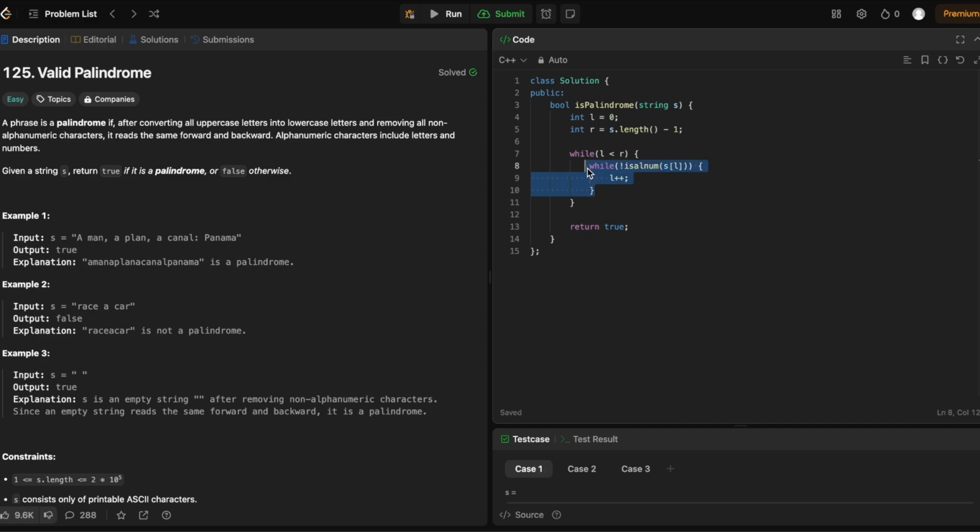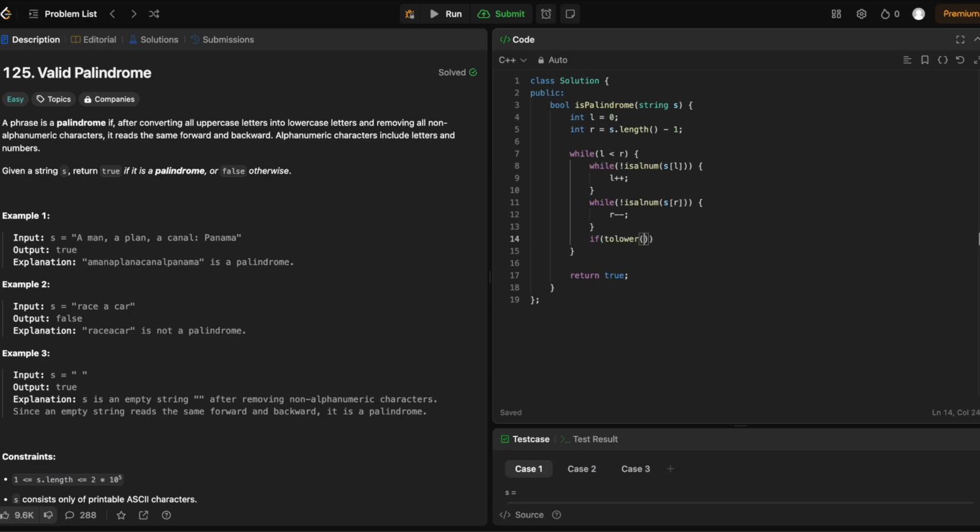And then you do the same thing for the right pointer, except you'd go the other direction, so you're doing R--. And then you'd want to do an if with tolower.